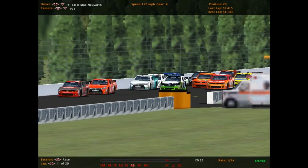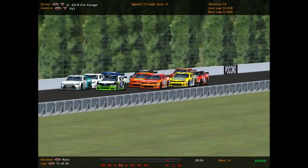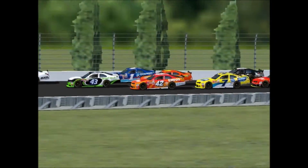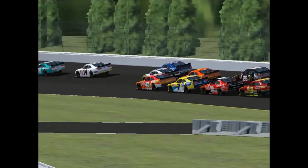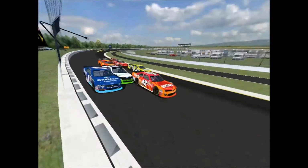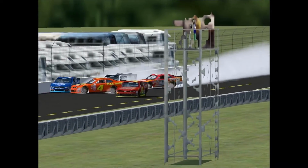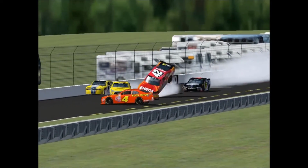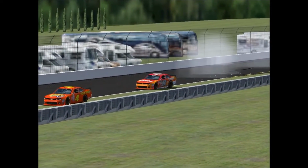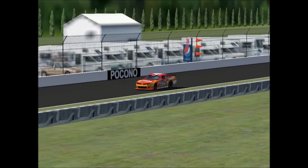And then so we're going to try to take a look at the 42 of Eric and Ray, because he's going to come through the corner. We'll look at this at full screen. You see he's got JR Motorsports right behind him. He's going to take it 3 wide, right into the 40, and right into the wall they go, down into the 4, but the 4 car hits the wall. And the 4, oh, Daniel Boyles got into it and others. Almost flipped the 42 car over.